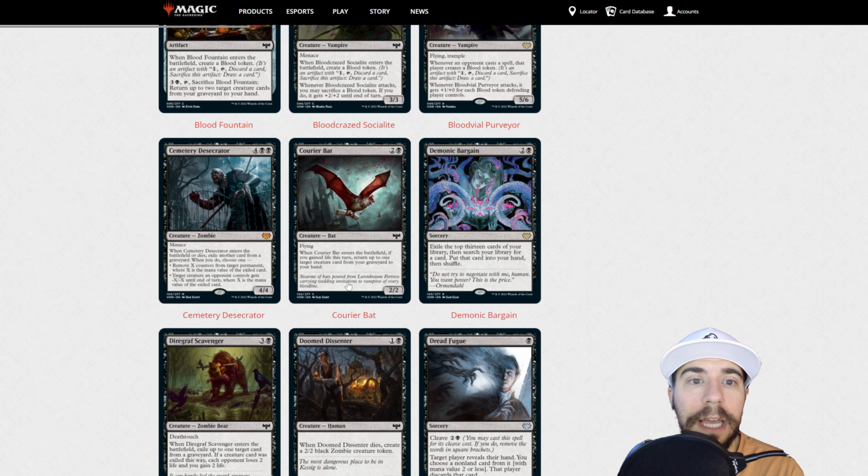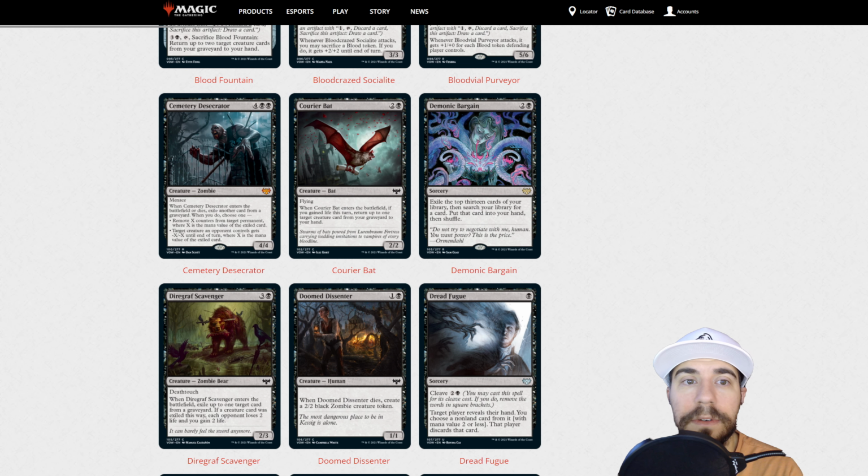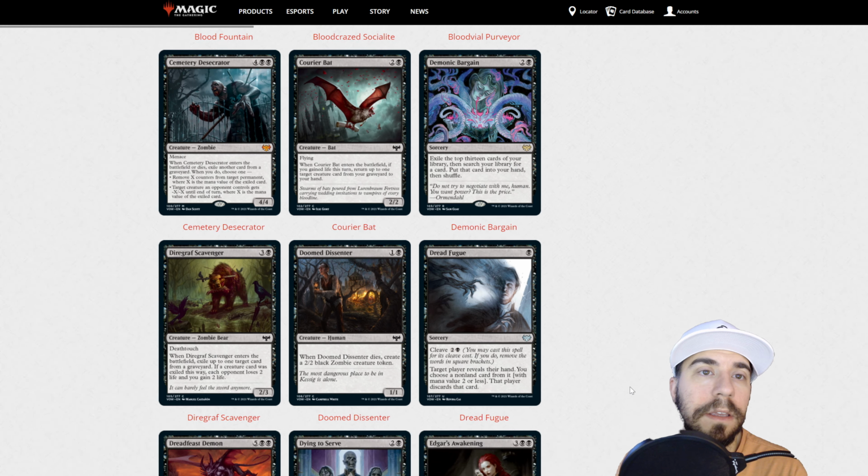We got our black flyers, Demonic Bargain. Exile the top 13 cards of your library, then search your library for a card, put that card in your hand, then shuffle. A very, very interesting card to go find what you need. You're getting rid of a ton of stuff though, almost again from a self-mill perspective. So just be a little bit careful. That could be a game changer.